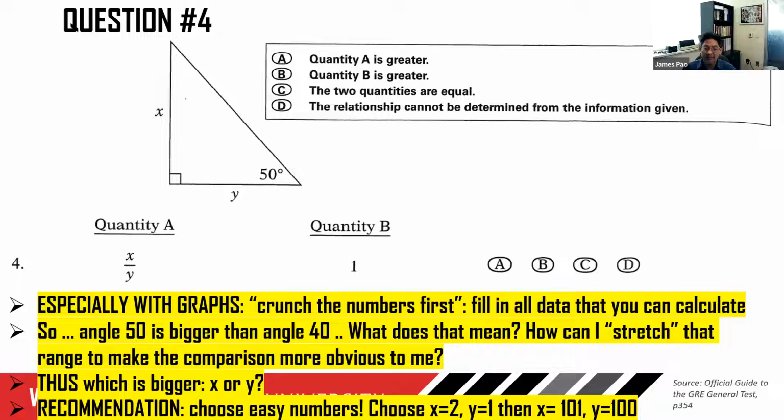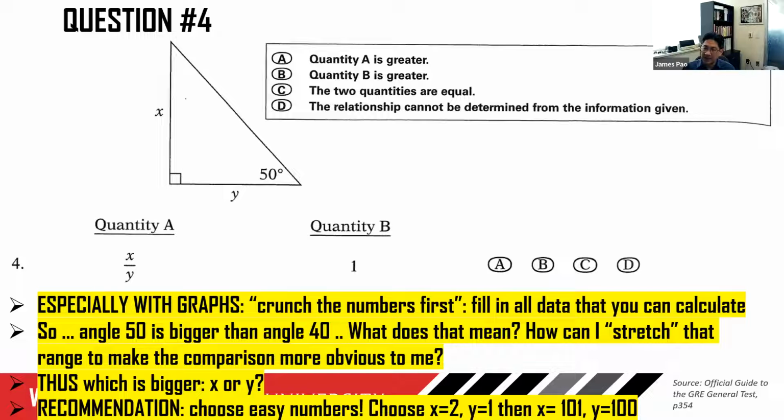Not 100, that's too big, because all three angles must equal 180. If I do like 80 degrees, that's super big, right? But it is still less than 90. Well, if I think about my triangle, and in my mind, or even on paper, I draw out a right triangle with that 80 instead of 50, I'm going to notice that X gets super, super big, and Y gets super, super small. So all of that is a way of saying X gets bigger as the interior angle opposite of it gets bigger.